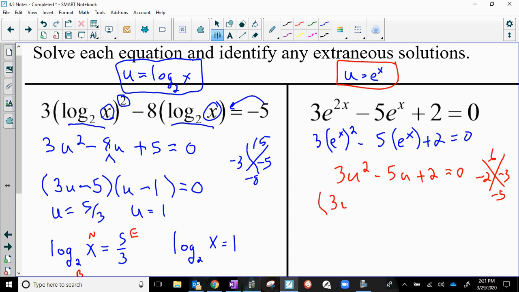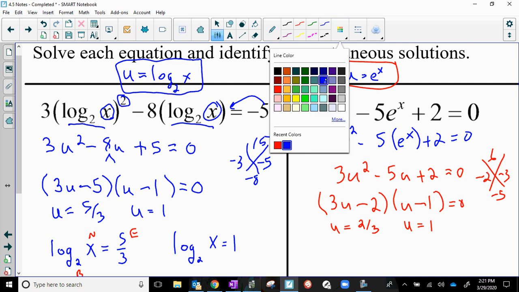So we have 3u times something with a u equals 0. I need a -3, so it's got to be -1. I need this one to be a -2, so -2 here. Make sure we're having the same problem. That's +2 for the constant. u squared is 3u squared. And we just checked with the -3u and the -2u is -5u. So u equals 2/3. u equals 1.